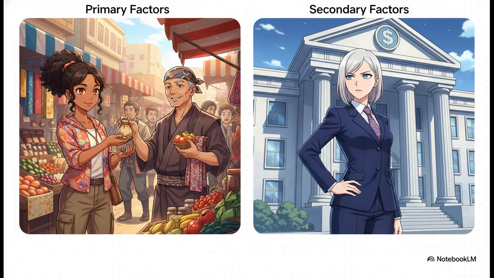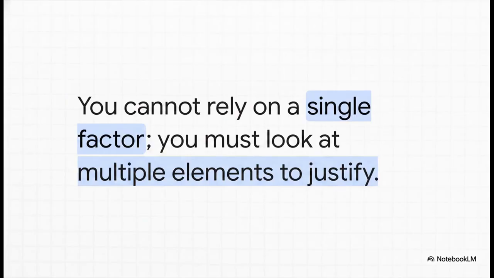If those primary factors aren't painting a clear enough picture, only then do you dive into secondary factors, like the currency generated from your financing activities or your retained operating receipts. And look, you can't just cherry pick one metric, call it a day, and walk away. Management has to look at the holistic picture to justify the final functional currency. These factors aren't simply checkboxes. They're the hard evidence you have to weigh to prove exactly why a specific currency acts as your primary economic driver.